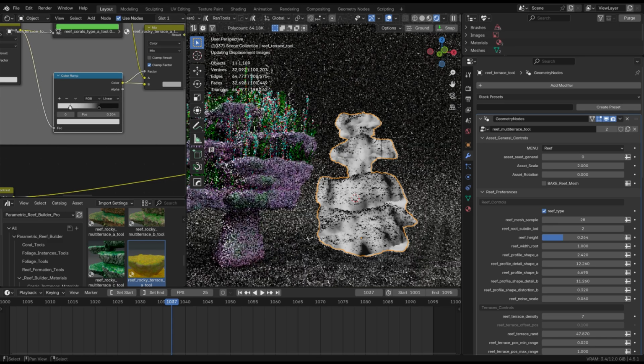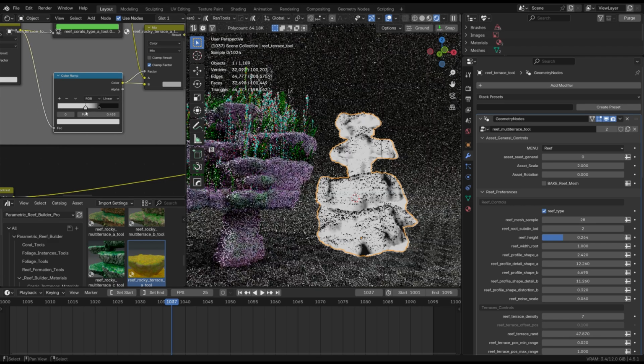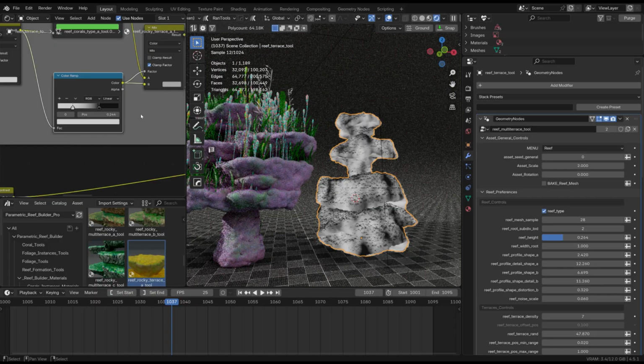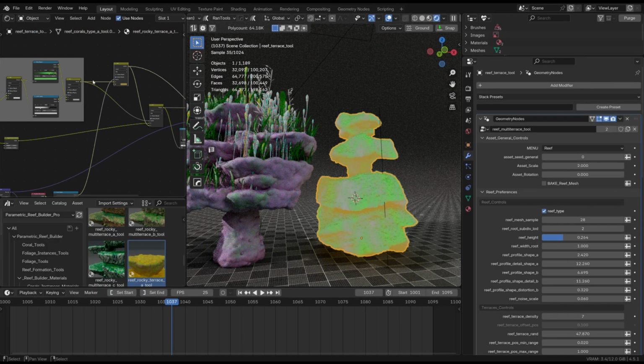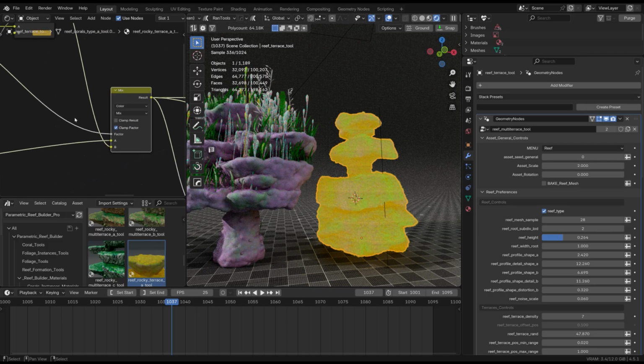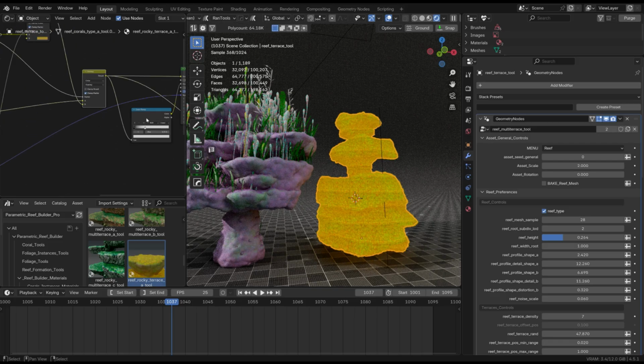And so what I do once I've decided that's the shape to follow, that I like this shape.